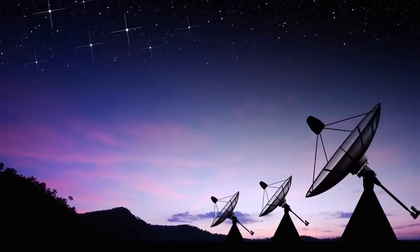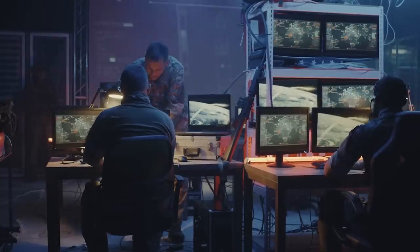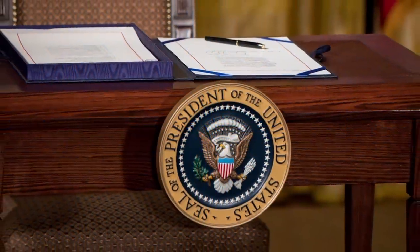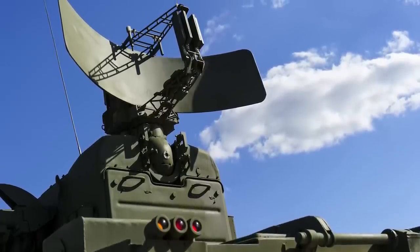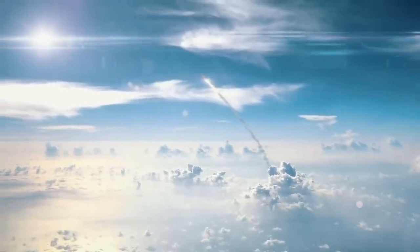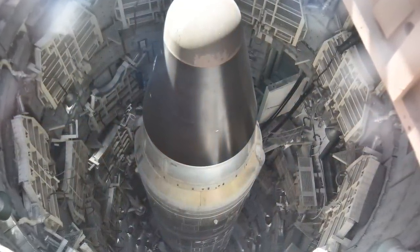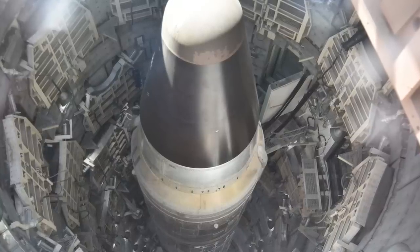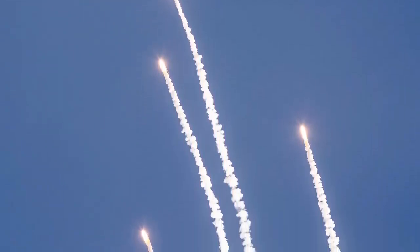In the first minute after a nuclear missile launch, infrared satellites would detect the hot plume from the fired missile. Within 4 minutes after the launch is detected, NORAD teams must report their confidence assessment that an attack is underway. By 9 minutes, the President is notified. Within 10-15 minutes, ground radars detect missiles in mid-flight unless that missile is a hypersonic. Within 20 minutes after that first detection, the war room formats and transmits launch orders. As early as 22 minutes after the first launch detection, ICBMs instantly fire out of silos over a pre-programmed 5-minute fly-out salvo. As early as 27 minutes after launch, enemy missiles begin to detonate over their intended targets.